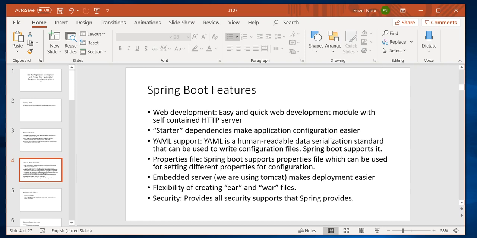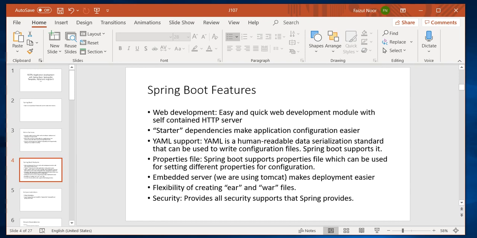And then properties file. Spring Boot supports properties files, which can be used for setting different properties for configuration. Embedded server, I just talked about that, and we are using Tomcat, and with the embedded server it's much faster, and I'll show you in the tutorial how we can really develop quickly using the embedded server.